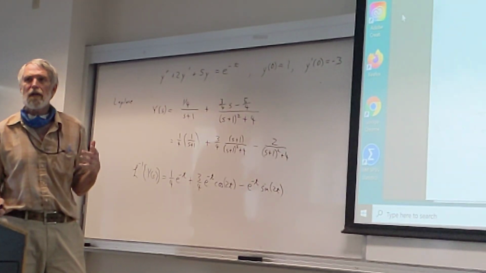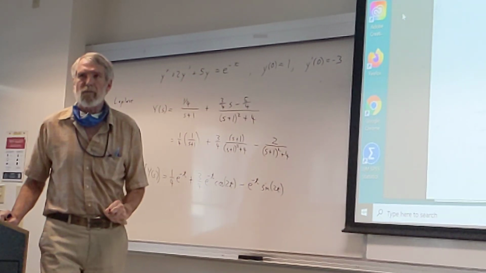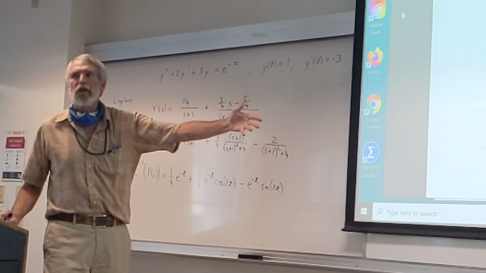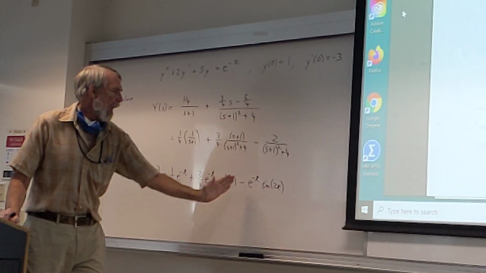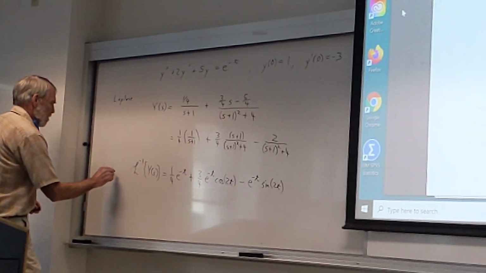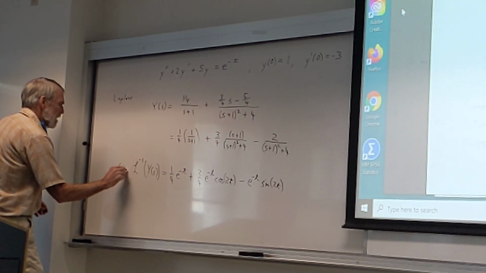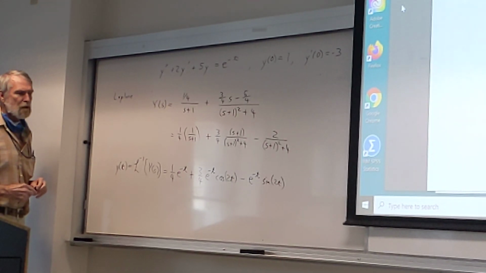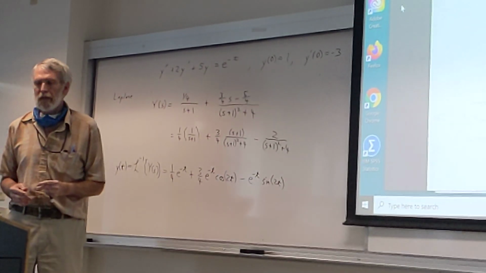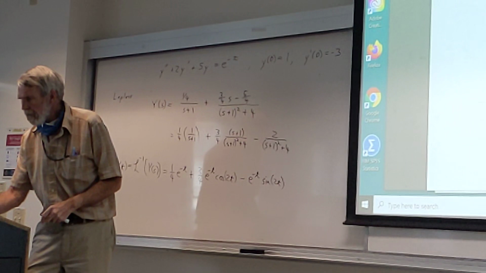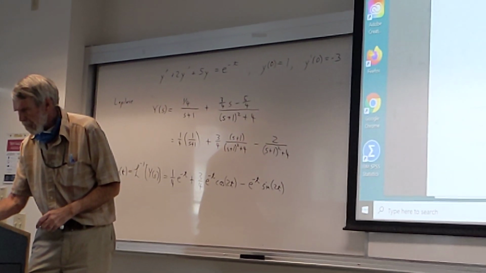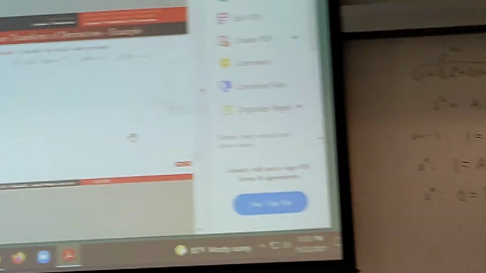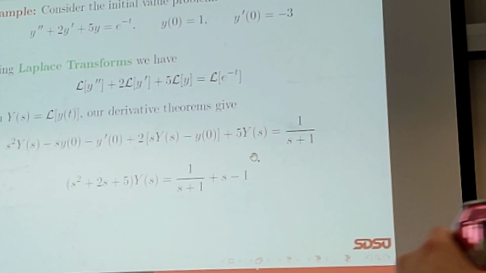So the nice thing about Laplace transforms, you perform the algebra, you put it into recognizable elements in the table, you invert, and you have your function of t. So this is y of t is equal to the inverse of all of this. So there is my solution. That's pretty cool. Okay, so hopefully I didn't do any algebra mistakes there. Go through this to make sure I didn't miss anything.